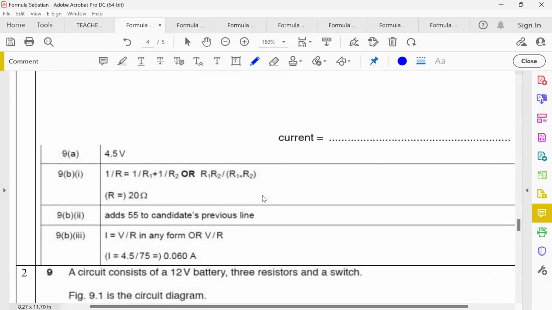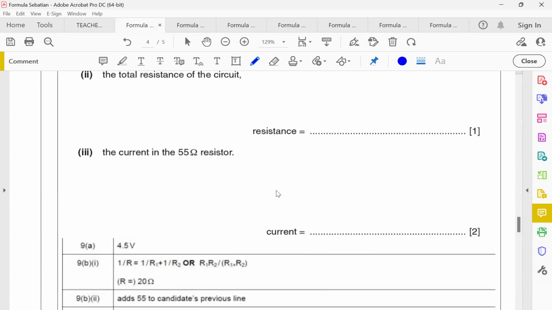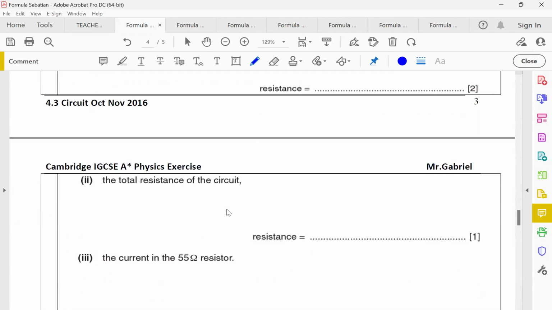Yes, Anas, I can see a question moving in. B3. Is it related to any of the questions above? B3 is the last one now. Oh, it's all related. Yes, it's connected.